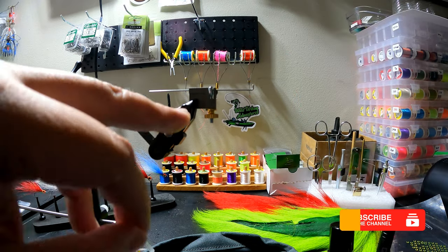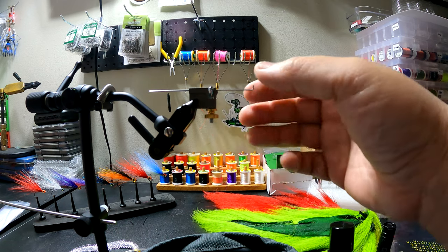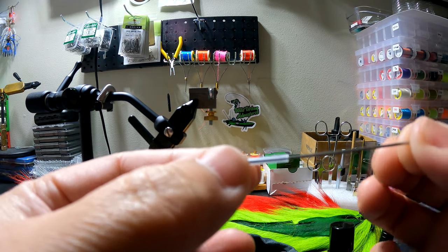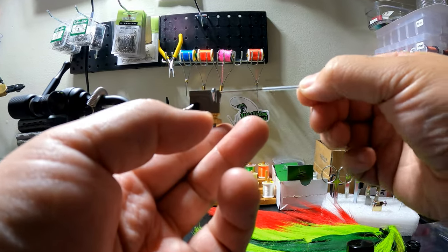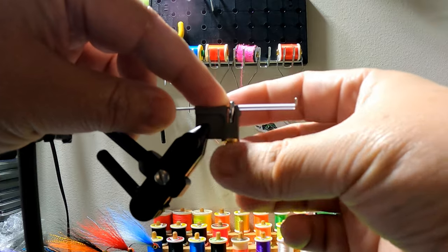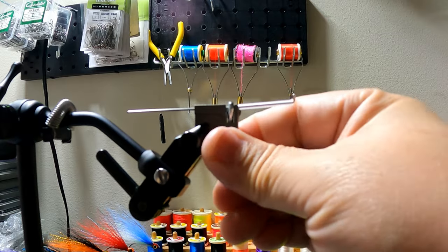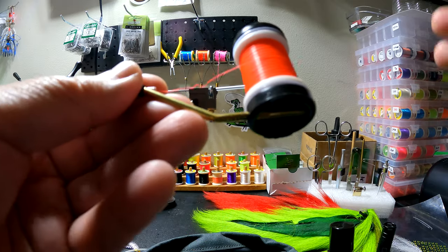You put your tube jig onto your regular fly tying vise, loosen the little knob, pull out the tube holder which is just a rigid wire, and go ahead and put your tube through just like so. Place it on the jig, open it up a little bit, make sure the tube is not resting on the jig, then tighten it. What happens is this little piece pulls the rod down and prevents the tube from moving around. Make sure it's on tight so it's not going to move.